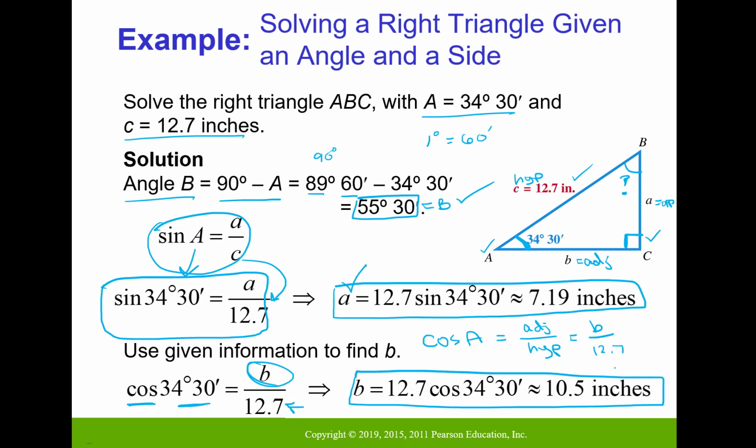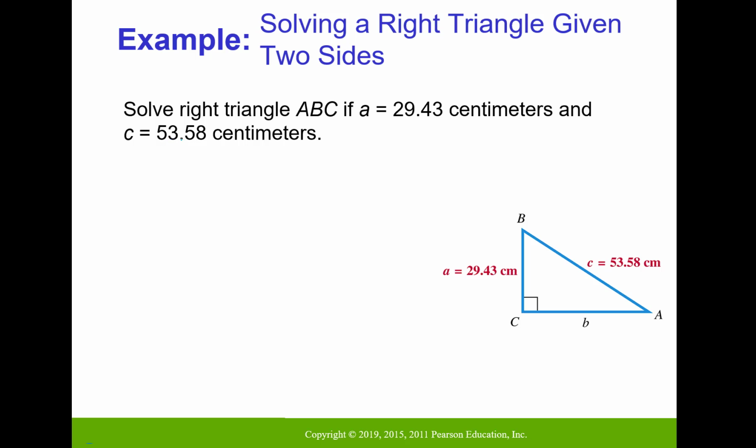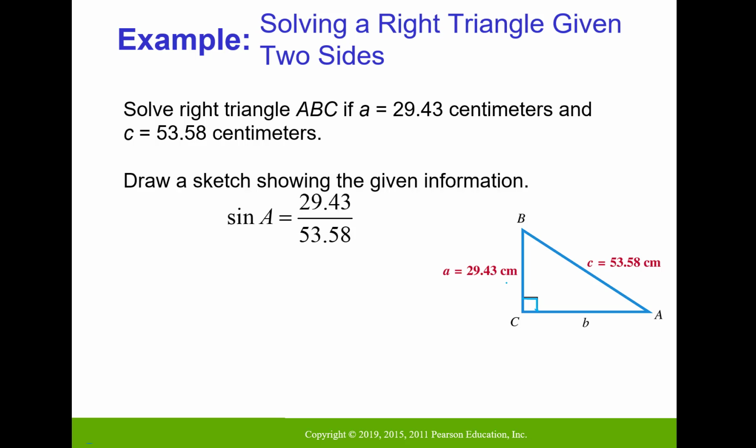So we have solved this triangle. When you solve a triangle, you have to find all 3 side lengths and all 3 angle measures. Alright, for this one, we're going to still solve a right triangle, but you're only given 2 sides. We do know that there's a 90-degree angle, but we're not given any other angle. So the approach is a little different, but overall we're finding the same things, all 3 side lengths, all 3 angles. So we have our sketch here, and let's start with sine.